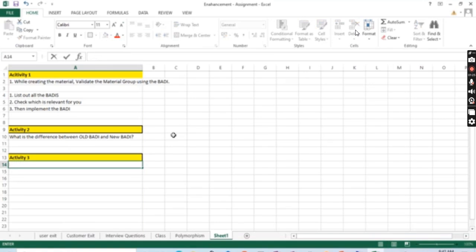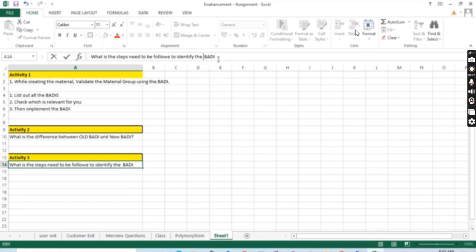Now what you can do is, what are the steps to be followed to identify the classical BADI. In an interview, they will ask simply BADI. So you can segregate: for the old BADI, this is the process, and for the new BADI, this is the process.